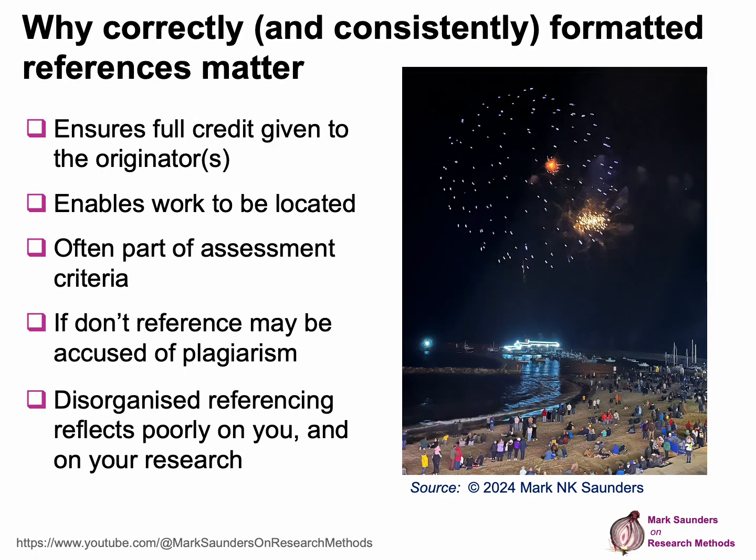So let's start off by looking at why correctly and indeed consistently formatted references matter. The first thing is it ensures that the originators of the work get full credit for their work. The next thing is it enables us to locate the work, in other words, to find the journal article, the book, or indeed the report and various other things, and know where to find it. It's also crucial because it's often part of your assessment criteria. So if you're doing assessed work and you haven't got consistent references, you're going to lose marks.